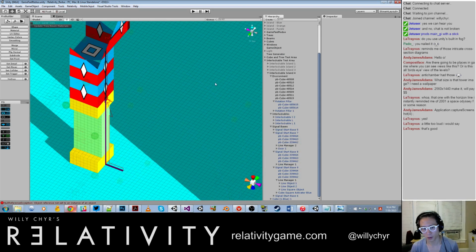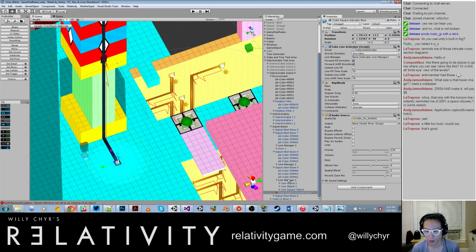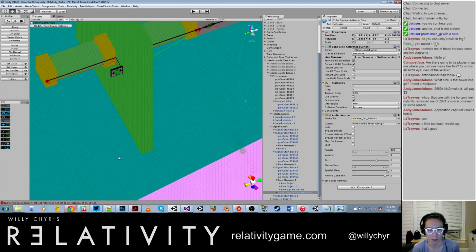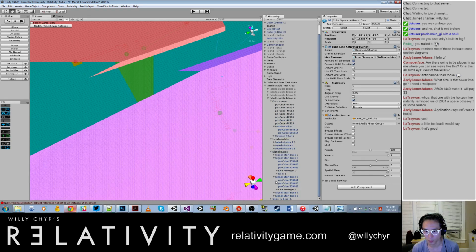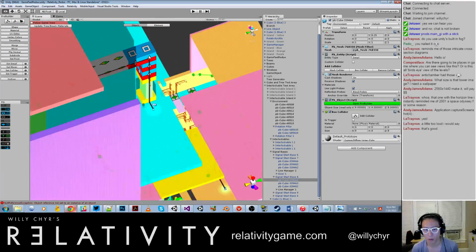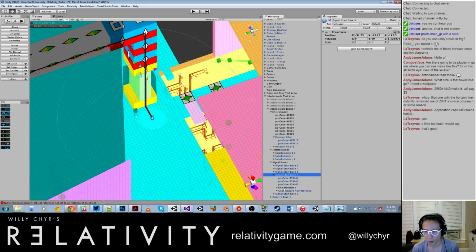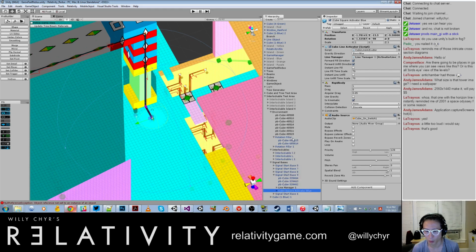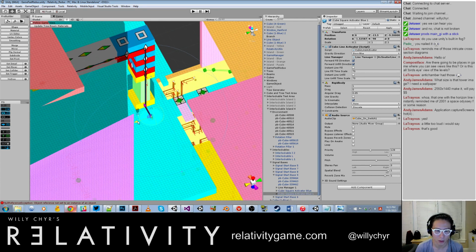Oh, right. I think I also need to make sure that this cube has a line manager attached to it. So that's that one. We are going to go ahead and duplicate this cube square activator and bring it over to the other signal base.